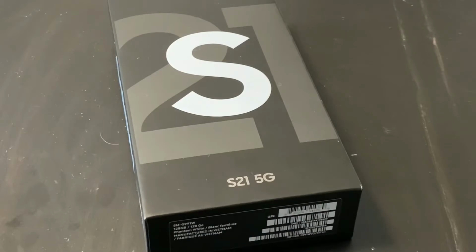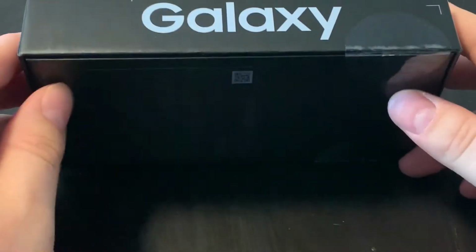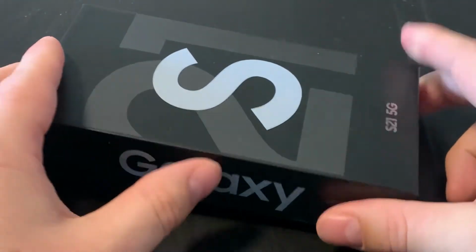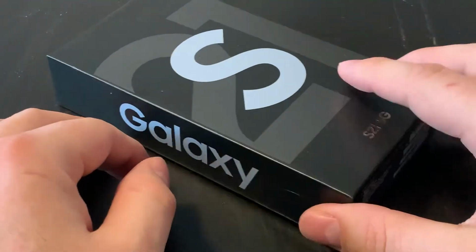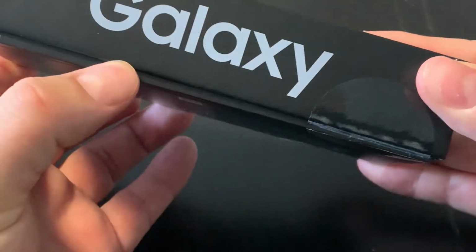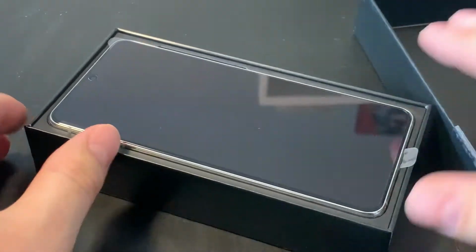So let's start by addressing the elephant in the room. The Galaxy S21 5G does not come with a warp charger or a fast charger. It is only going to come with your USB-C cable, and that is pretty much it. So let's go ahead and crack this open and take a look at the Galaxy S21 and see what it looks like. We want to basically do an unboxing and a quick overview comparison compared to the S20 to see if it's worth your time.